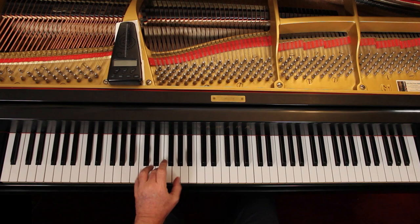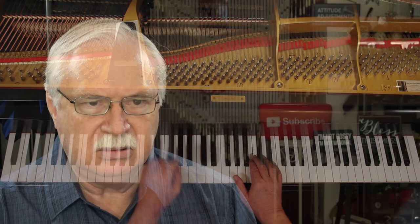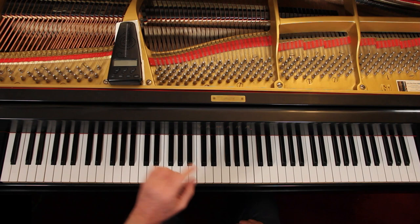And then the dynamics. Forte is loud, and it goes to the melody, which is the right hand. These chords need to be soft. Keep them in the background, and that's going to be a trick, because the tendency is, as you're playing these, they're going to get loud. So make an effort. Listen very carefully. Be aware of what's going on. Keep these chords soft, even though it's loud. Now when you get to the pickup to measure 9, now you're soft. The chords should be very soft.